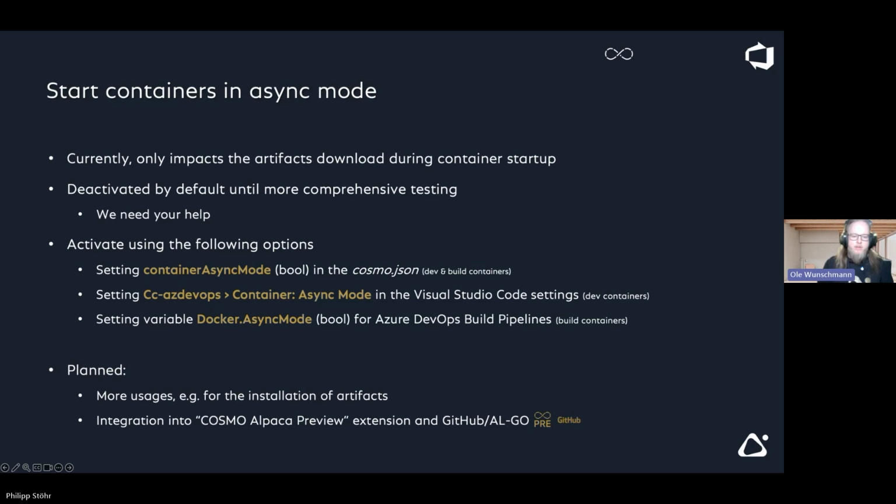And the async mode now allows the download to start at the earliest possible position in the startup, and this will run, then the service will start and so on, what the container is doing itself, and then we'll wait for the download to be finished before installing the artifacts.